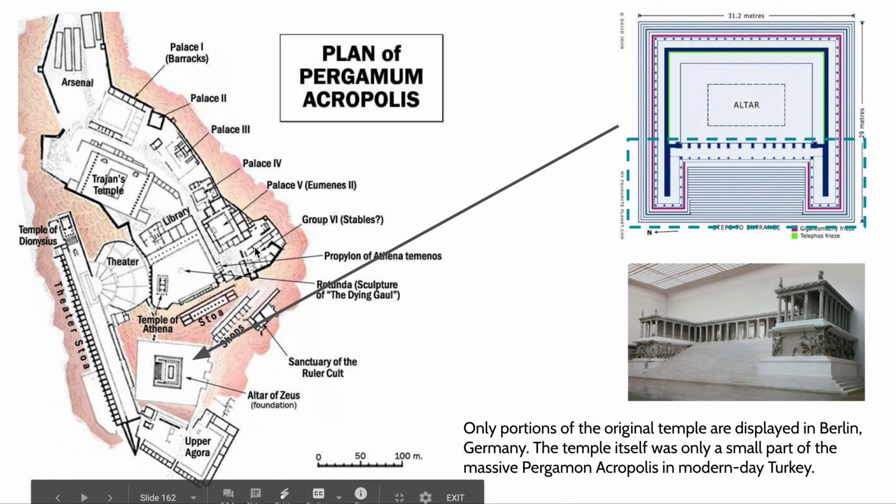So again, massive Acropolis, similar to the one that we're seeing in Athens, that has lots of various palaces and civic buildings and commemorative statues and groups that are forming this complex. I believe that the Romans were also involved here because of Trajan's temple. Trajan was a Roman emperor.